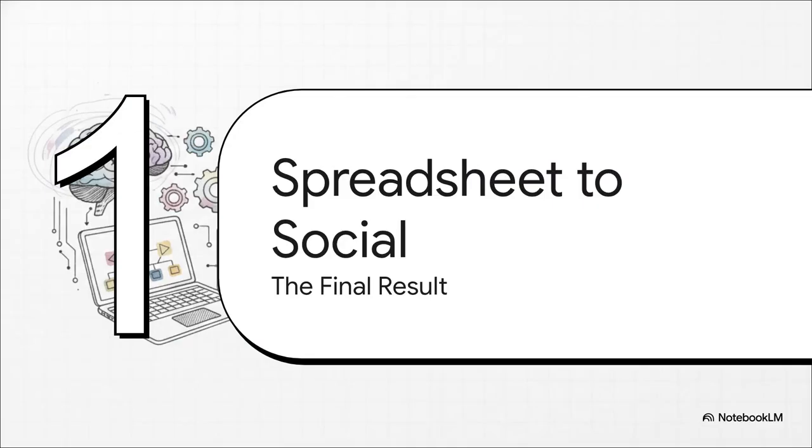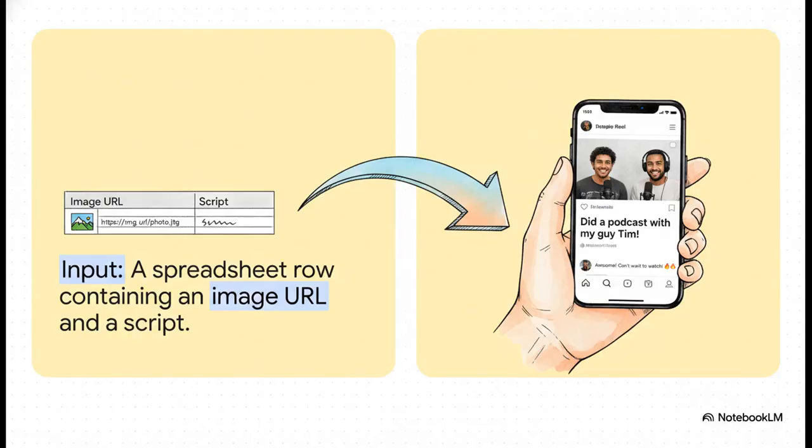All right, so let's just take a step back for a second and look at the whole picture. What we've just walked through is a process that transforms one simple row of data in a spreadsheet into a live, engaging video on your social feed. Pretty wild, right? I mean, look at this. The transformation is just remarkable. On one side, you have the before, the input, a simple image URL and some text in a spreadsheet. And on the other side, the after, a fully published Instagram reel with a title, a first comment ready to go, the whole shebang. That, right there, is the power of this kind of automation.